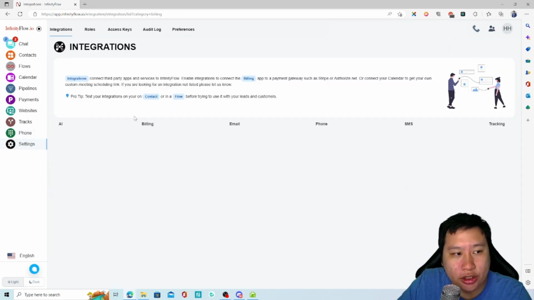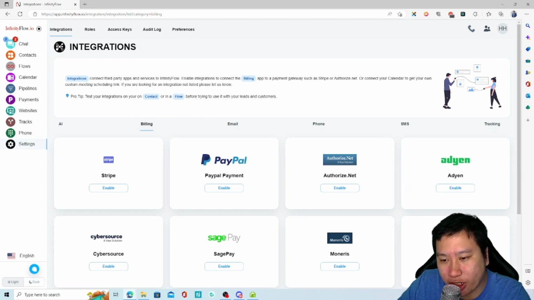Okay, so I guess pretty much that's all I have to share about InfinityFlow. It's a very powerful tool because there's so much stuff in there. Of course, I can't show you much in depth, but with the website, it's very customizable. A lot of elements that you can add into your website, a lot of templates already pre-built that you can add into your website as well. So you can build a complete, great looking website with InfinityFlow from there. And then you can generate leads coming into you.